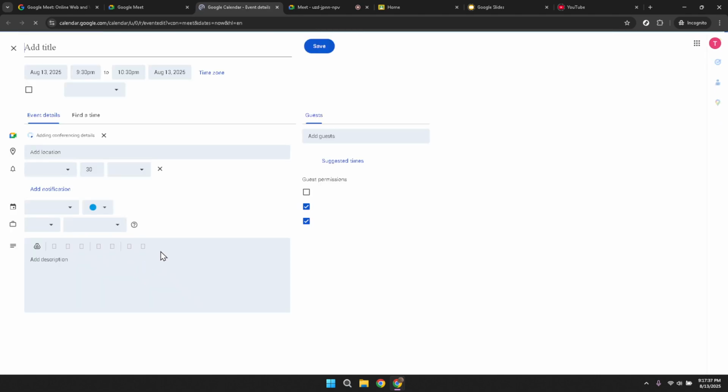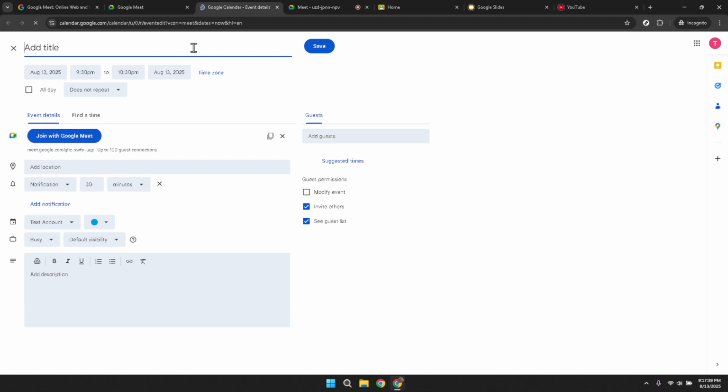In Google Calendar, type in the event name for your meeting. Make it something descriptive so everyone knows what to expect. Perhaps it's a weekly team sync or a client call. After entering the name, choose the date of your meeting. Use the calendar tool to navigate through the weeks quickly, find your desired meeting date, and click on it.